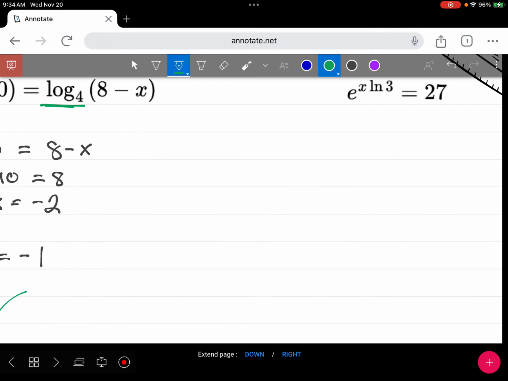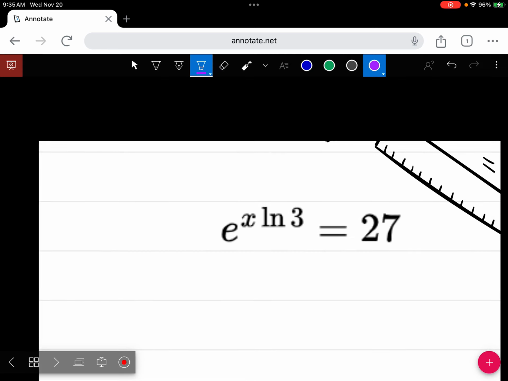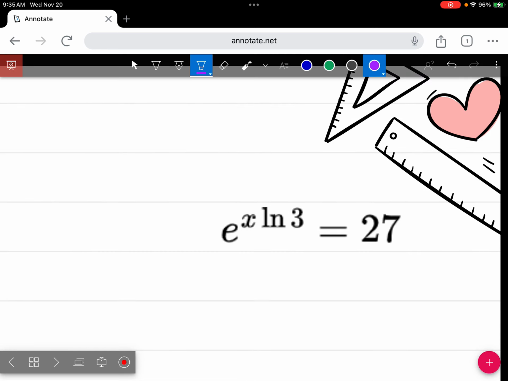And our very last one uses a piece we used a few times yesterday that we haven't used today, but we need to remember. What do we have here? How can we simplify this left-hand side? I would say you can put it in logarithmic form. It's going to get nasty if you do.